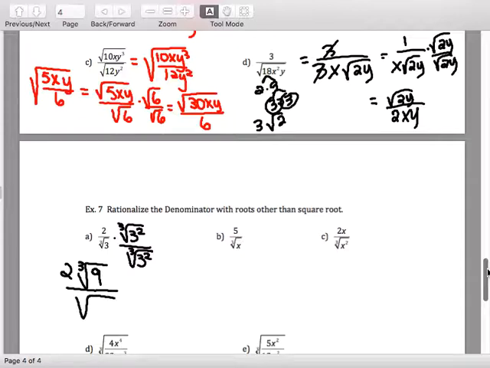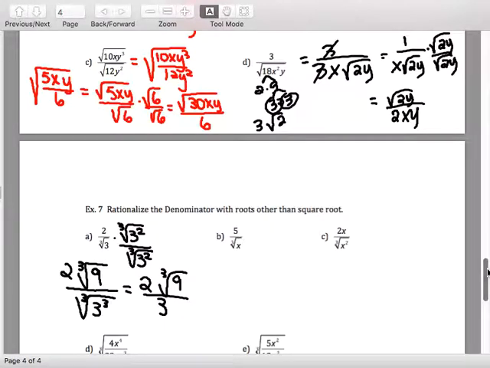And then down in the bottom, when I take the cube root of 3 times the cube root of 3 squared, do you see that that's the cube root of 3 cubed? Because 3 to the first times 3 to the second is 3 to the third. Now, what is the cube root of 3 cubed? It's 3, right? How did you get 3? Divided by 3 is 1, so it makes it 3 to the 1. I know, but how did you get 3 to 3?